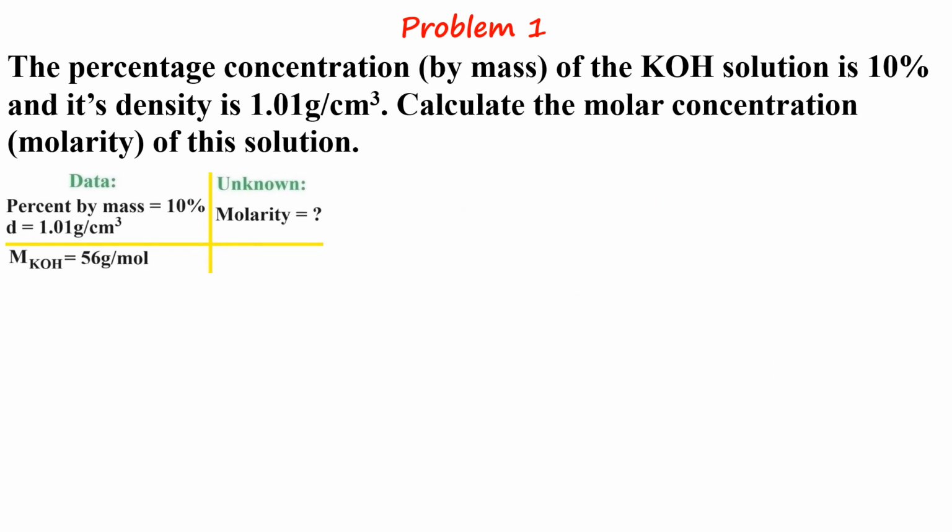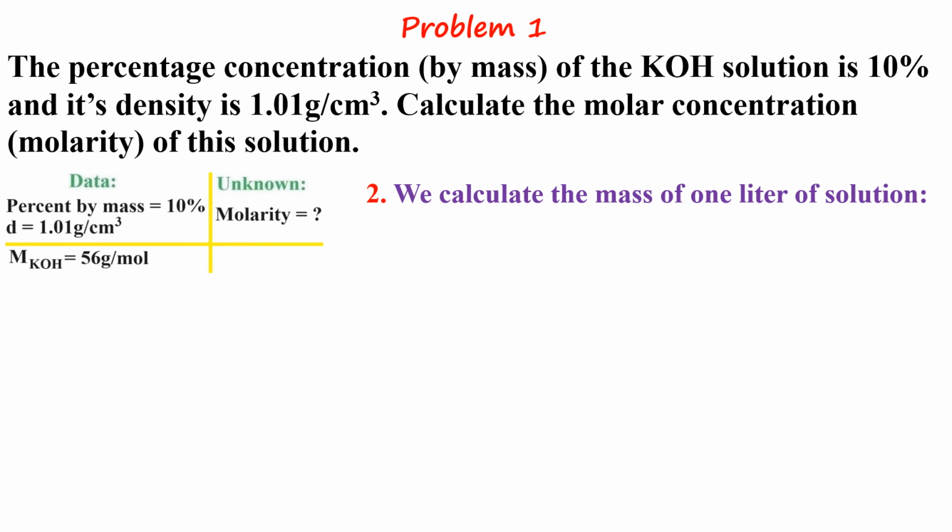I write down the molar mass of the potassium hydroxide under the problem data for two reasons. First reason, I have limited space to present the next stages of solving the problem. Second reason, by writing it this way, we know clearly what information has been provided already and what still needs to be calculated. Now we need to calculate the mass of a liter, in other words 1000 cubic centimeters, of the solution. How to go from volume to mass?